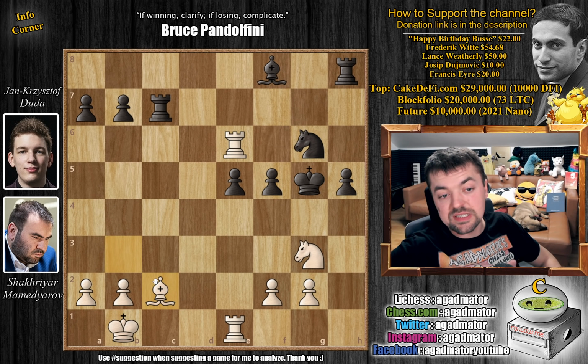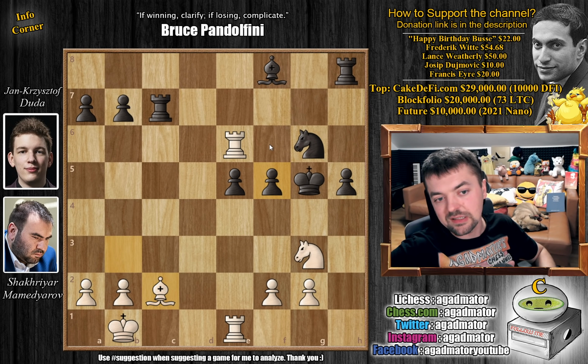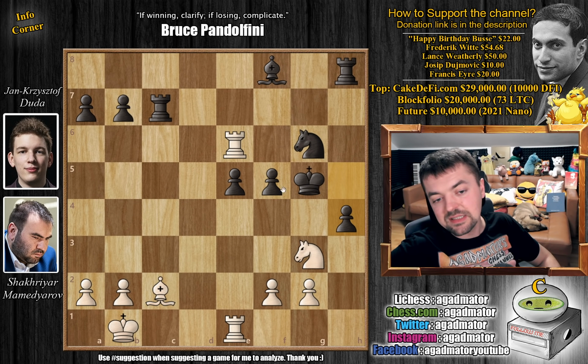And now bishop to c2, going after the f5 pawn, but now Duda has a brilliant winning move, but it's not problematic to see this move. The problem lies in seeing all of the variations that lead to a win. So here, of course, the move is h5. We are not only asking white to capture on f5, we are asking white, what are you even playing here?